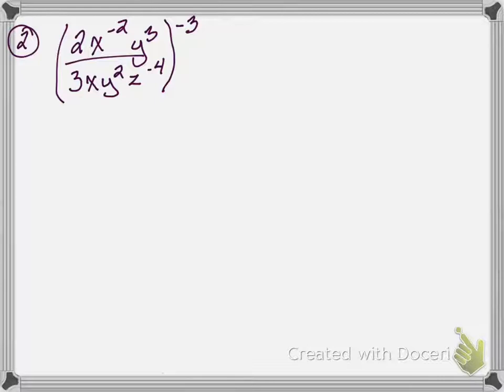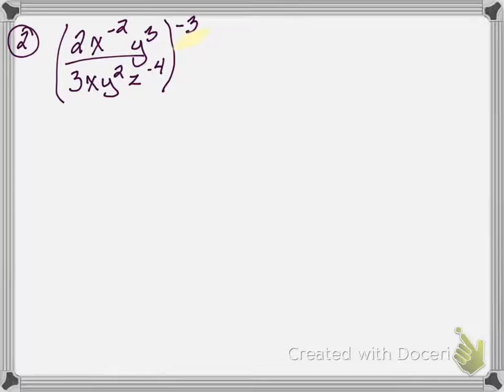Depending on the situation, sometimes I would simplify everything that's inside the parentheses first. And you certainly could do that. You've got some x's and some y's that could be combined, and you've got a z to the negative fourth that could move to the numerator. However, if you look here, this is a negative 3. A lot of times when I've got a negative exponent on the outside of the parentheses, some of the negatives on the inside, or all of the negatives on the inside of the parentheses, are going to become positive. So if I moved a lot of stuff around on the inside, I'm just going to have to turn right back around and move it again.